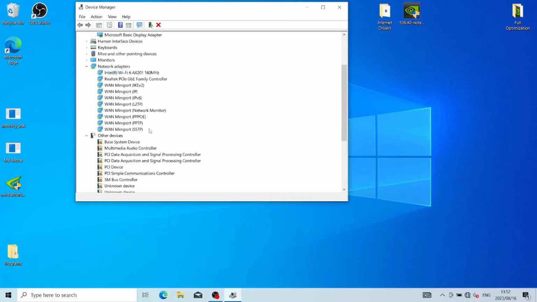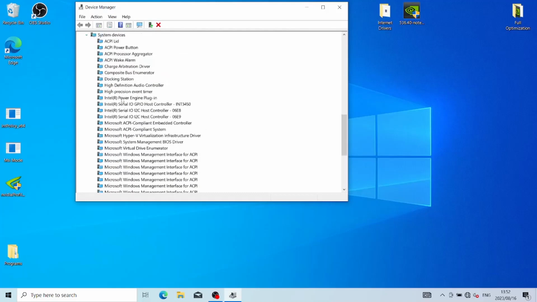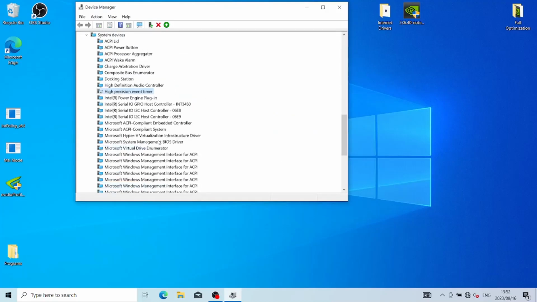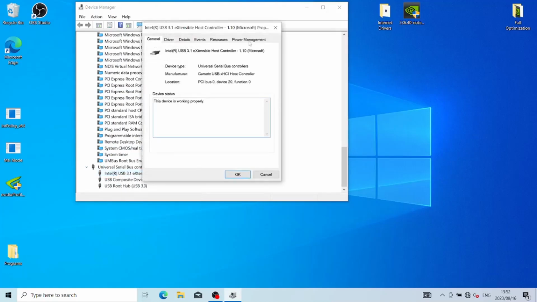And then the next thing is we are going, other devices hasn't loaded yet, so I can't, system devices, sorry, that's what I was looking for. High precision event timer, just go and disable that. Boom. And then universal serial bus controller, just go right click on the first option there, go to properties, go to power management, and then unselect allow the computer to turn off this device to save power.